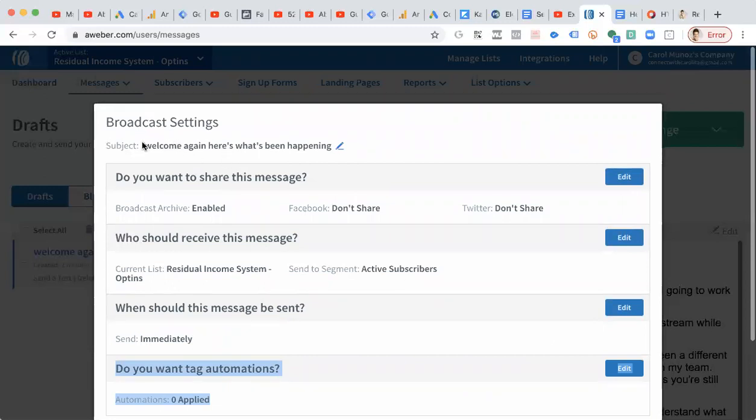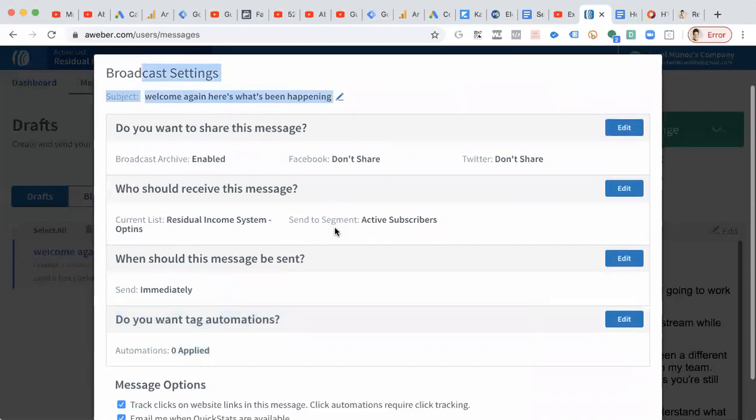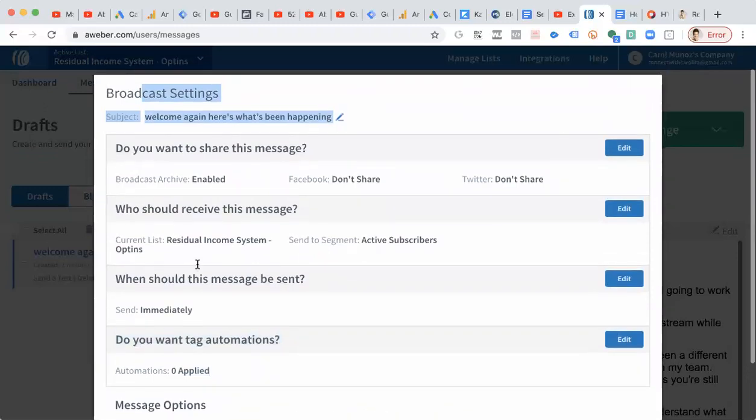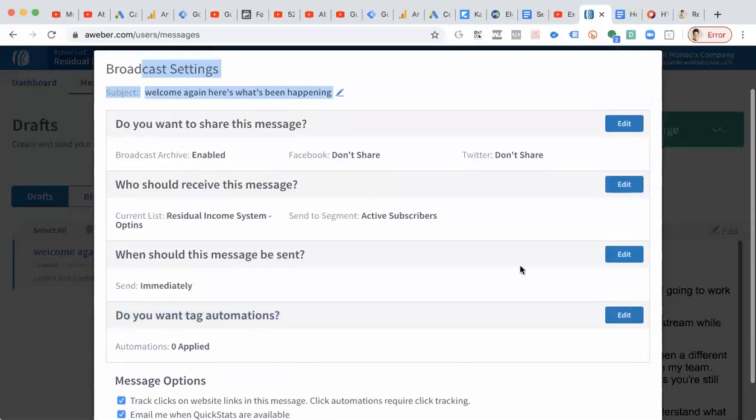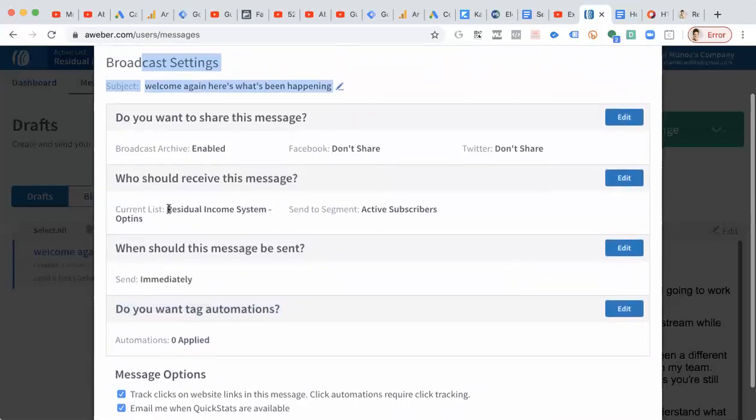Okay, and it's telling you again the subject line. It's just reminding you to ensure that you're doing the right thing, because sometimes we send lots of emails lots of times during the day. So we want to obviously make sure it's going to the right list, it's going to the right people, and we know we're sending it at the right time that we were meant to, that kind of thing.